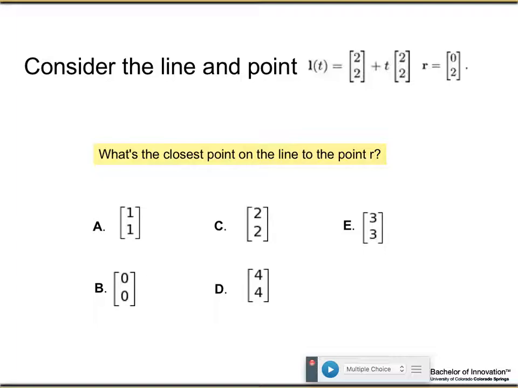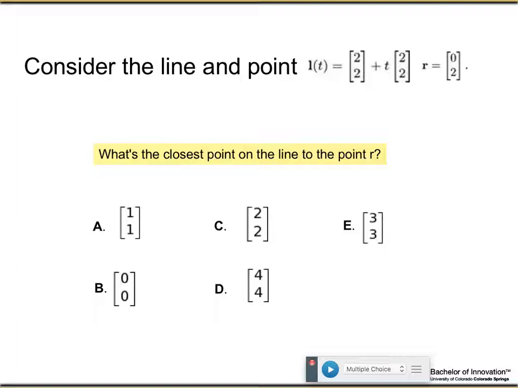So, a problem like this again. Eventually we're going to get to the point where you can't draw stuff because it will be in n dimensions. But for 2D and 3D, you can think about this, right? So if I draw my line, here I have the point 1, 2. Here I have the point 2, 2, and then I have the vector that's going up by 2 over 2. So if I go over, that is like that. And so here's my line. Okay. So in one sense, the point 0, 0 is on the line, right?